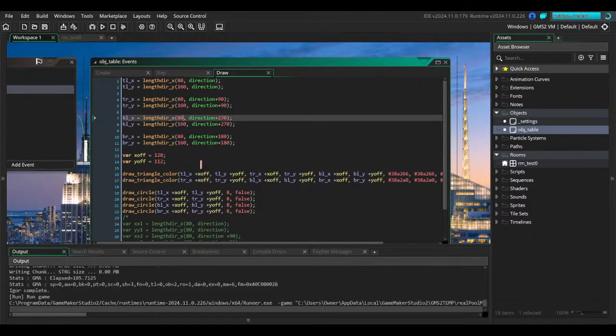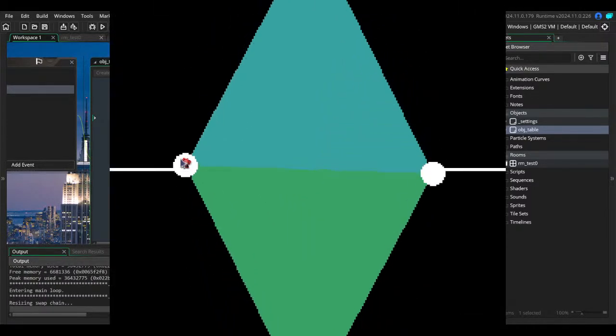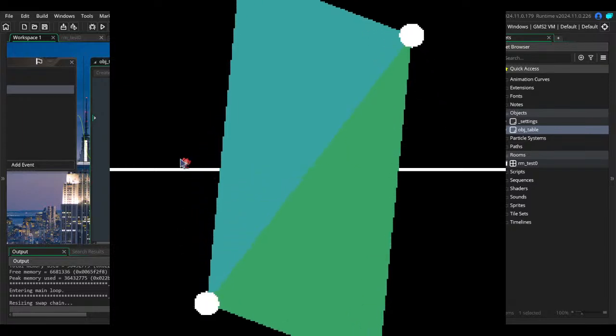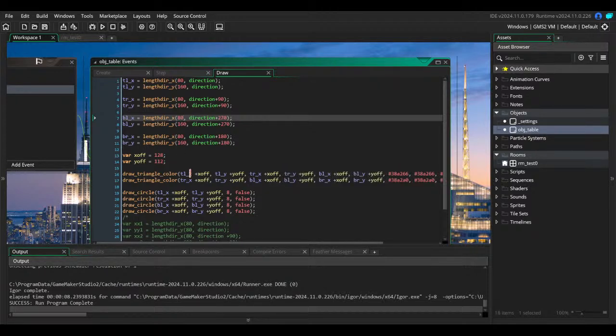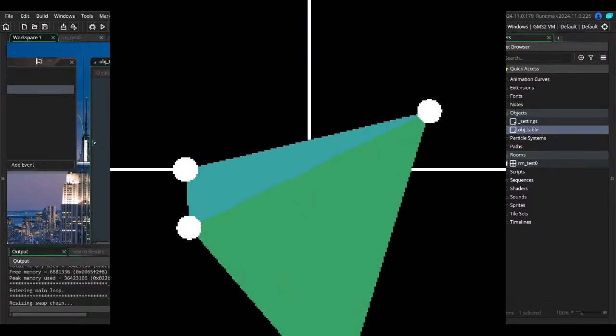So it's rotating it. This is strange because I wonder if I got rid of this one so I could just see one triangle, what that would look like.